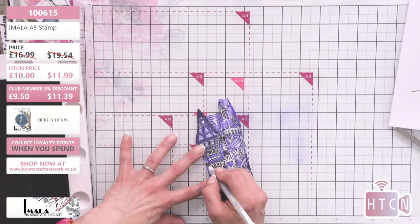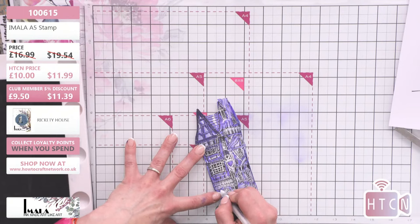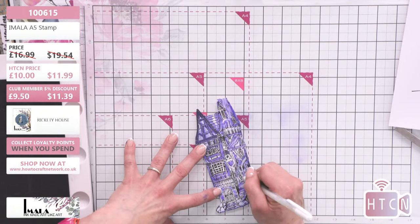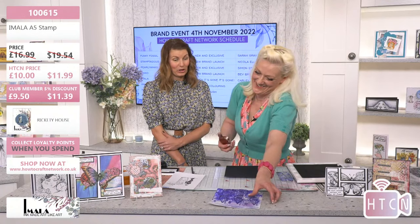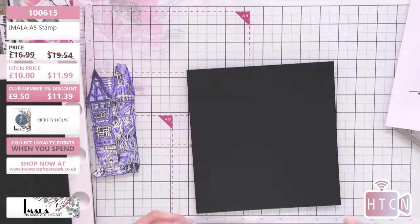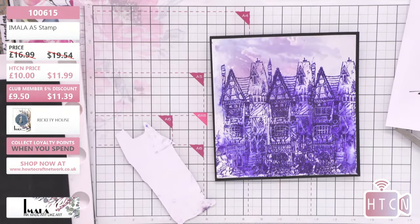She's getting more into the gel pen — it's not just for lightness, it can bring something to the foreground. She goes down just a tiny bit on the rocks. When you feel it's enough — stop. Which is hard for her because she always thinks she could add more. But don't worry about how messy your background is, it doesn't matter. She pops the stamped piece straight onto the background and looks for some foam pads.